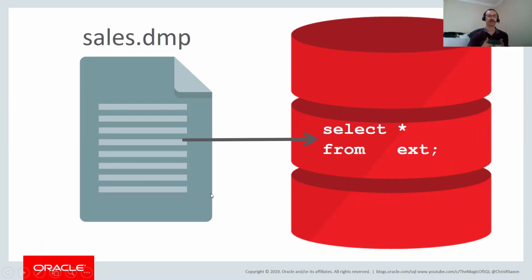You've just got the snapshot of whatever that query returned at that time loaded into a file, and then you can query it back out again. To load it back in, you would then do insert into real table, select star from external table. Again, this is going beyond the exact details of what I know, but it uses the data pump driver behind the scenes, but it's not exactly the same way as data pump export and import work.